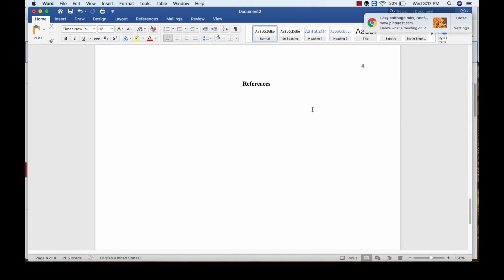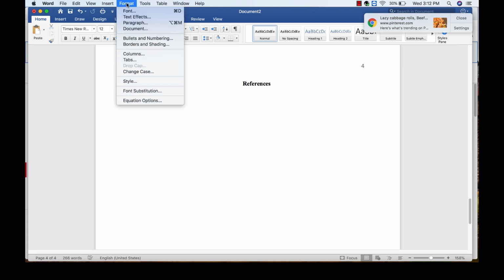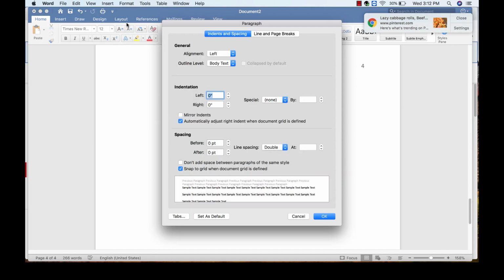There is one other thing that you want to format ahead of time before you actually start typing the individual references, and that is what we call hanging indent. So you want to look for format and look for paragraph. And then here in the middle you'll see something that says special, and you want to choose the drop down menu to hanging.